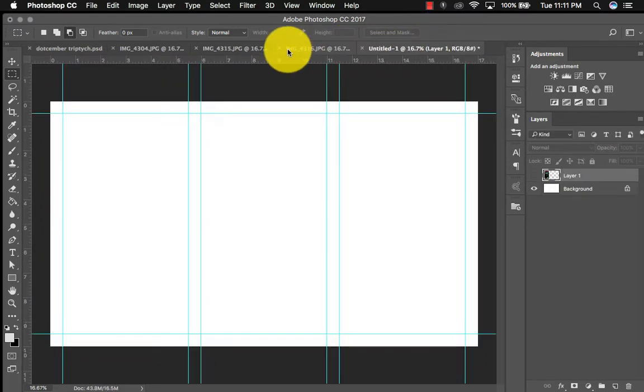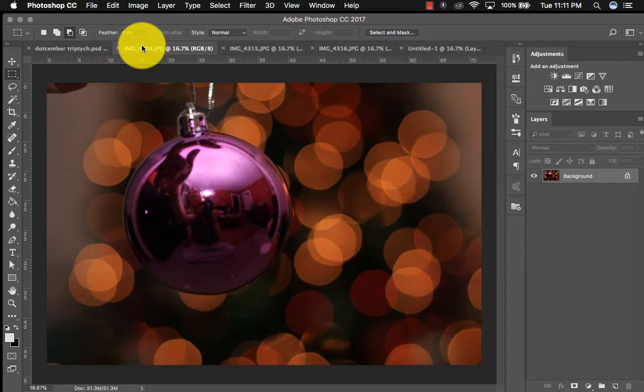One way that you can do this is doing a lot of math. So let's say I know I want to have all my images vertical and they're going to be 5 by 9 inches. And I want a 1/2 inch border in between the images and then all around. So I could add up, 5 plus 5 plus 5 plus the 1/2 inch border, the 1/2 inch in between, the other 1/2 inch in between, and the other 1/2 inch border, so on and so forth. And if you want to do something like this, I can show you how to do that and have a good plan for your dimensions.